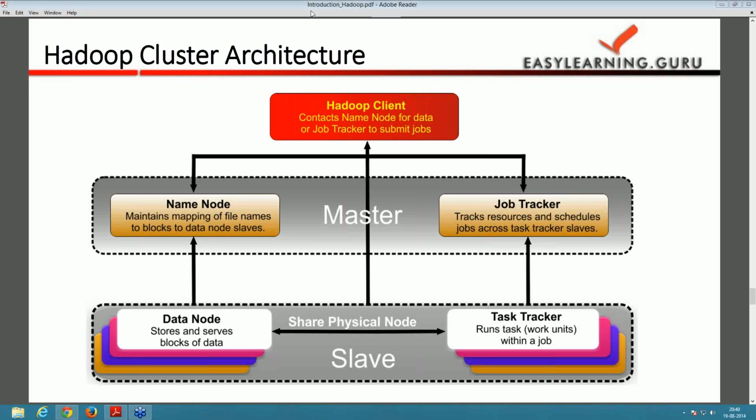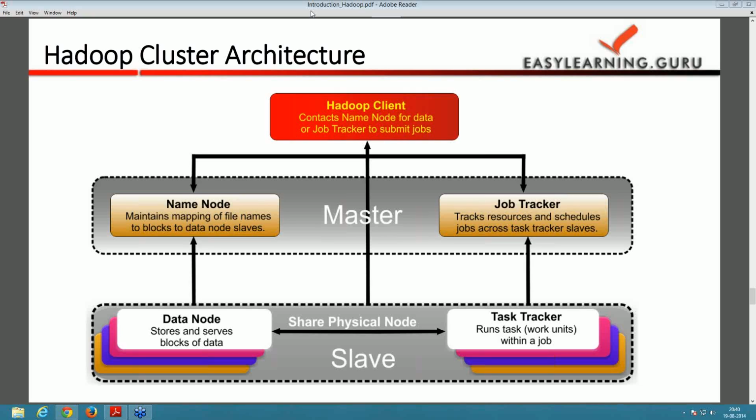It keeps in memory the metadata. Metadata means the data of data. That means all the information about your data nodes and your blocks which have been stored there in the data nodes has to be kept in the name node.